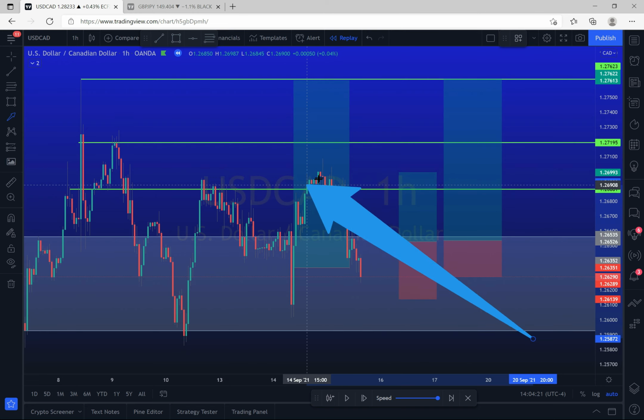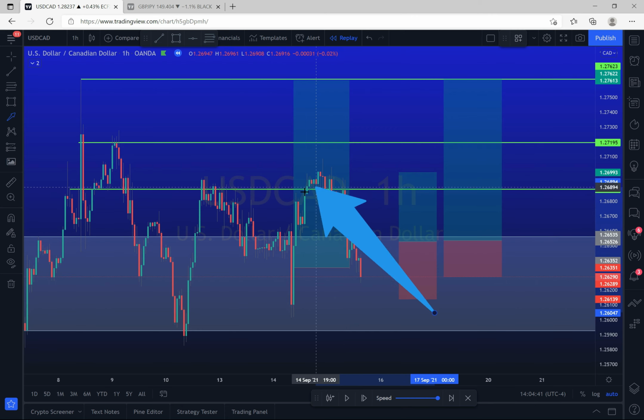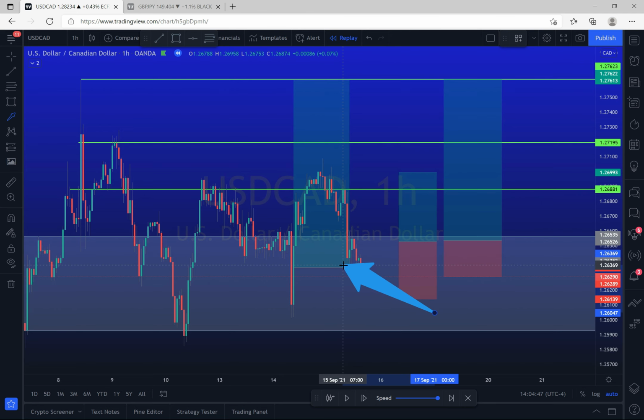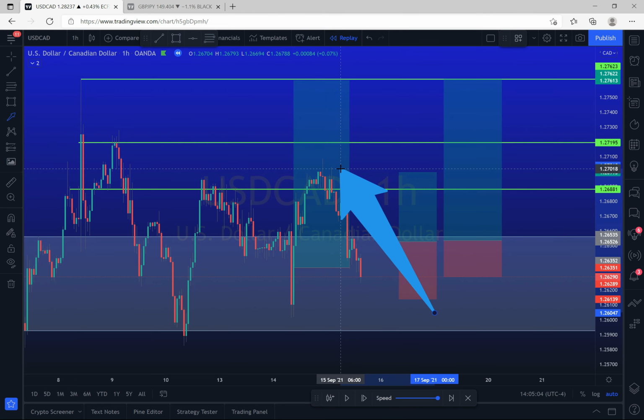It went a little further, but we didn't take profits up here because we were waiting for it to hit this target up here. And then price started to come back down, and you see it stopped us out at break even. So it gets a little frustrating sometimes when this happens, but this is all part of the plan. This is all how trading is, and this is what you need to get used to. In order to become a successful trader, you need to know how much you're risking and you need to manage your risk properly, always taking profits along the way. This is how we do it here at ECFX, and this is how we trade the 100 Pip Club strategy.